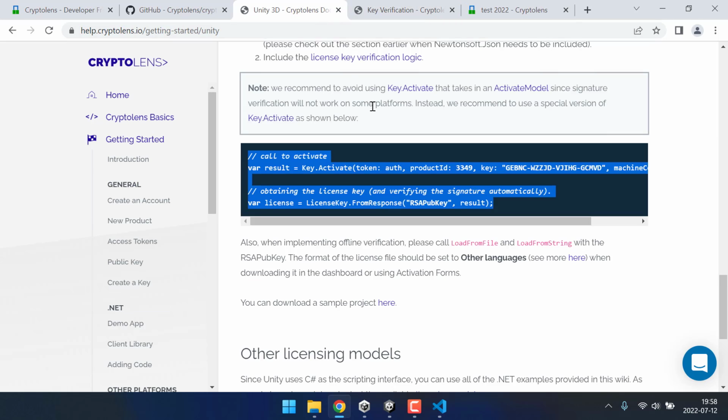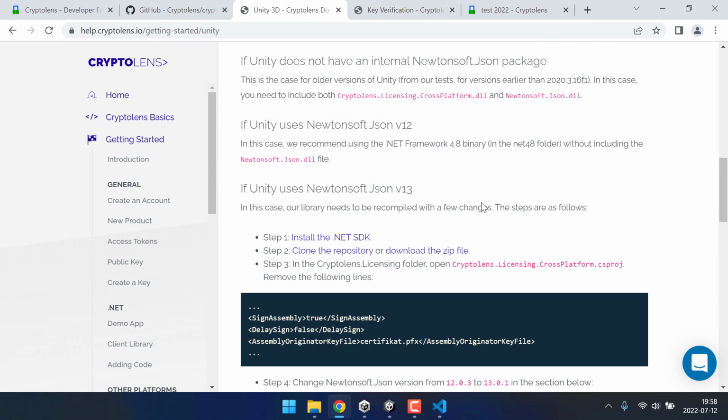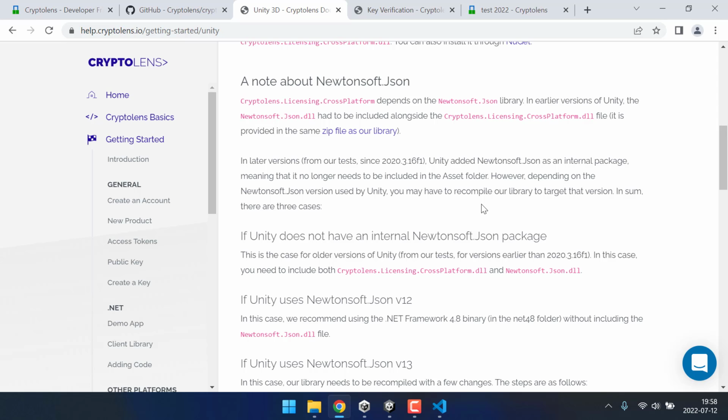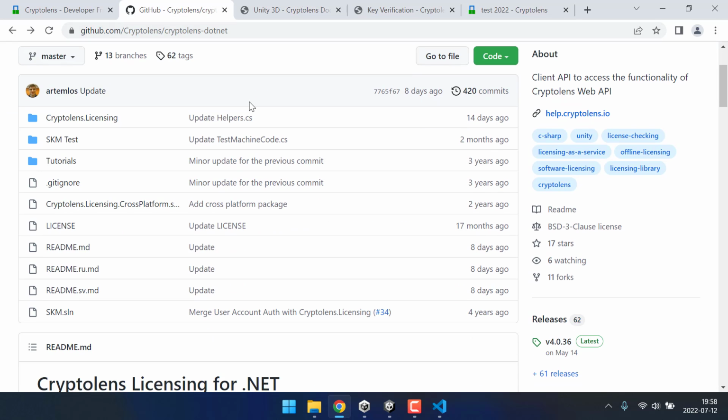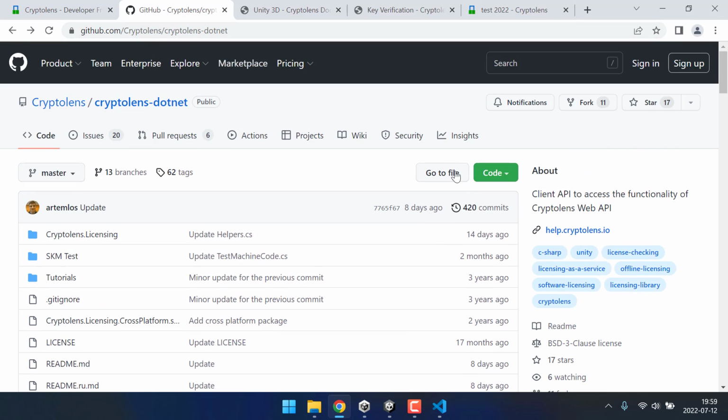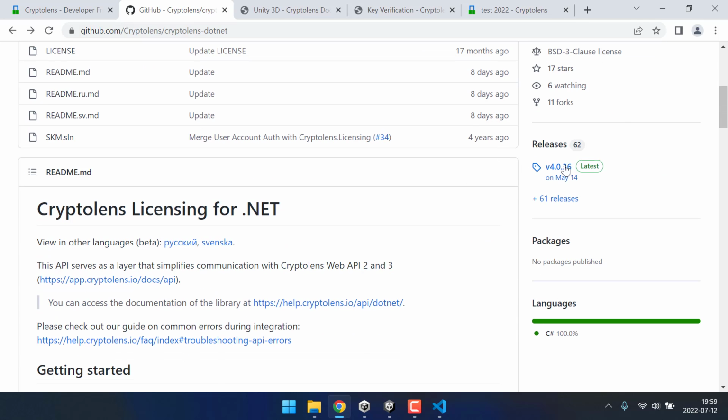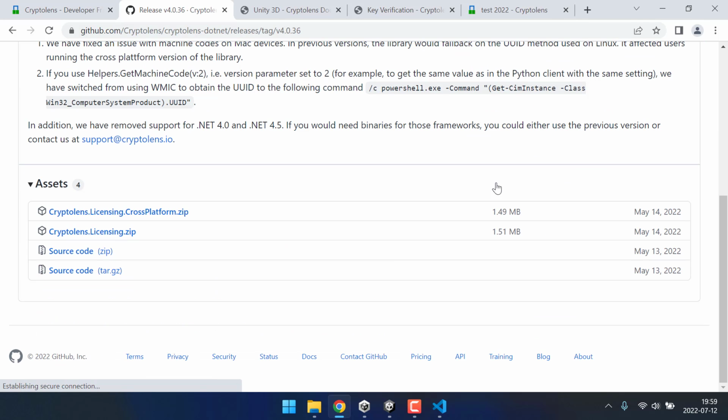So if we go back to the Unity tutorial again, if you are running a version that's below 2023.16f1 or even earlier, there's no Newtonsoft JSON package added as an internal package. So to get this to work, you would simply go to the GitHub page of this project and click on the releases.